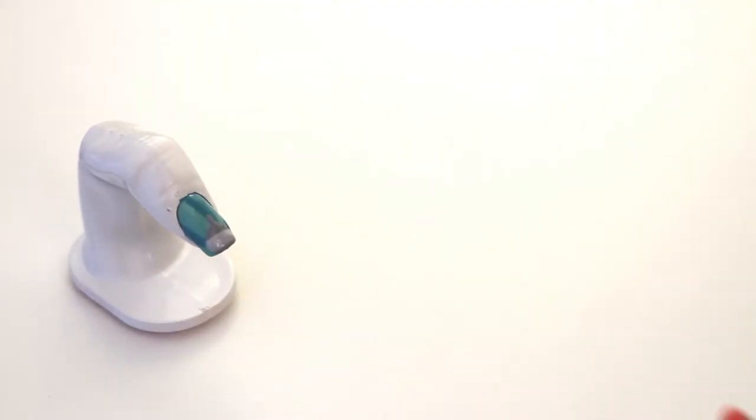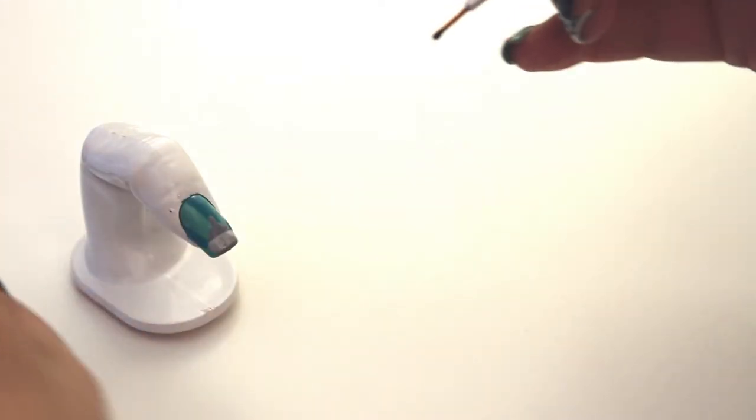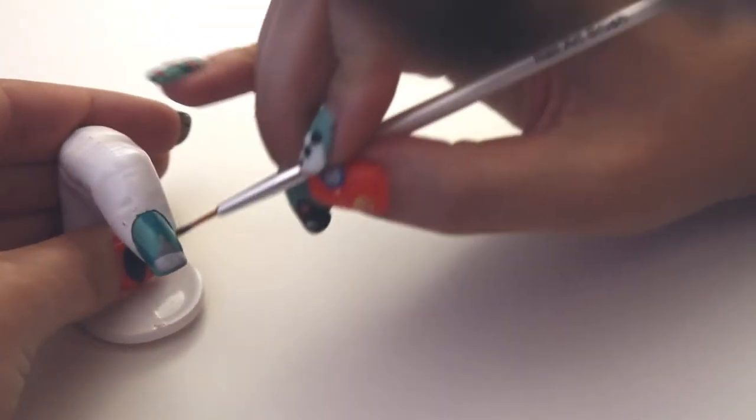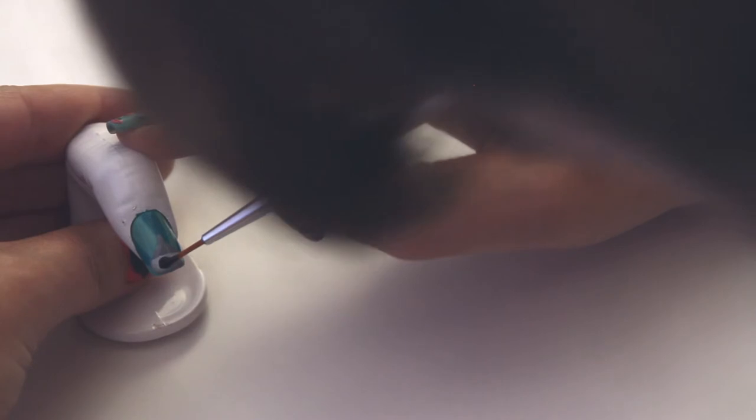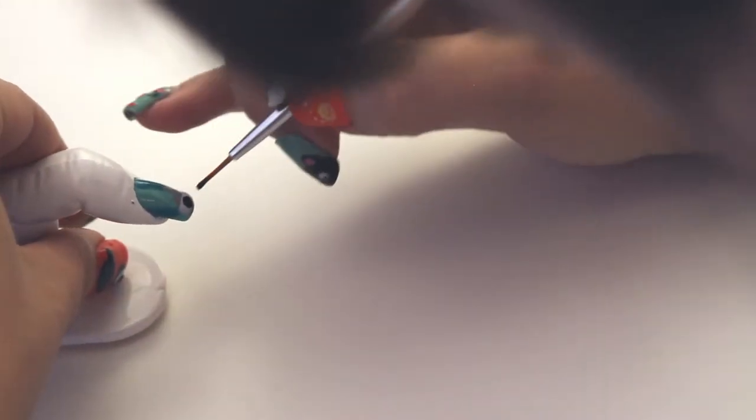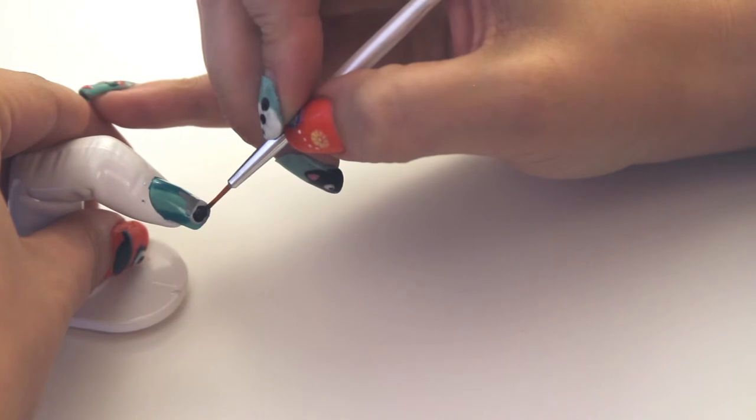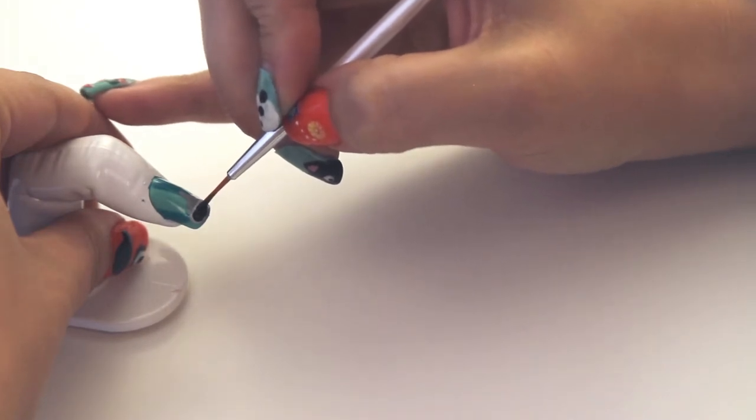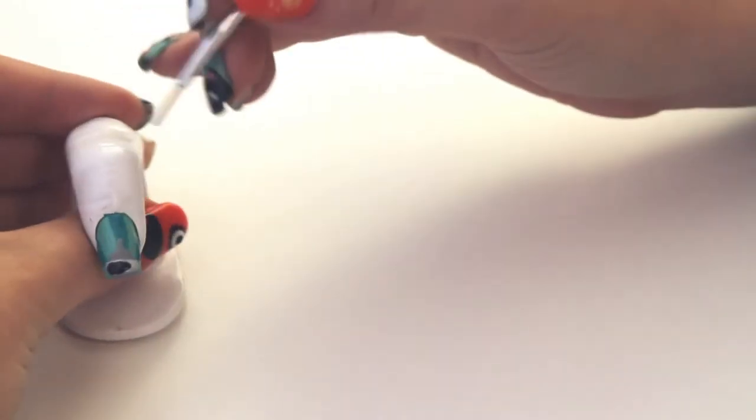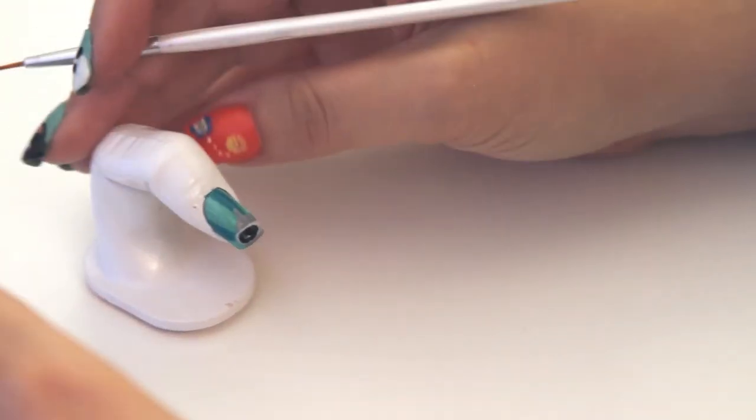Alright so now we're going to add black. You could totally skip that last light gray color if you wanted, which I'd do if maybe you were doing like a little nail like a pinky or something. But I just wanted to show the extra detail. I wanted to paint more. I just wanted to make this video longer for no raisins. No raisins, let's add extra colors. So I'm just trying to leave a little border of that lighter gray. You should totally paint the brain balls. What would you do? I guess they're not brain balls, they're floating brains. They've got a lot of brains.